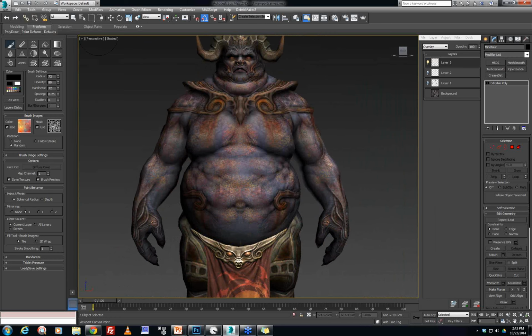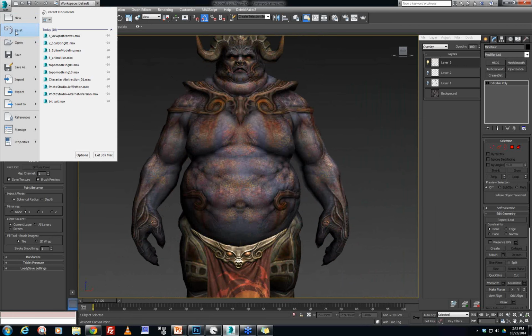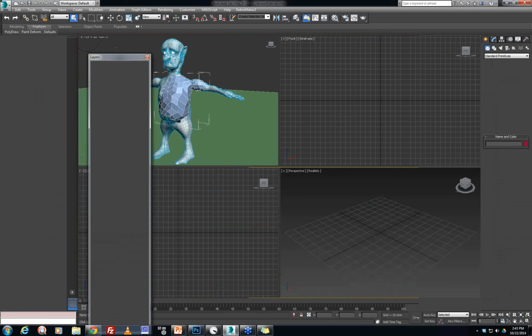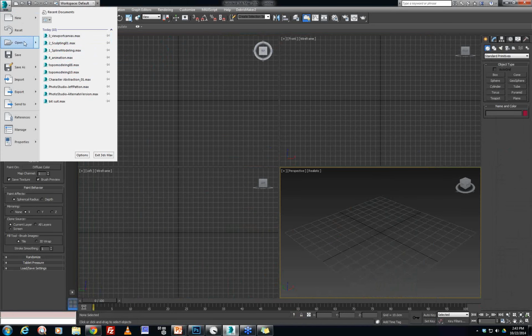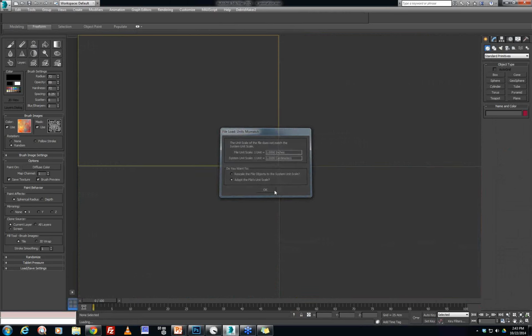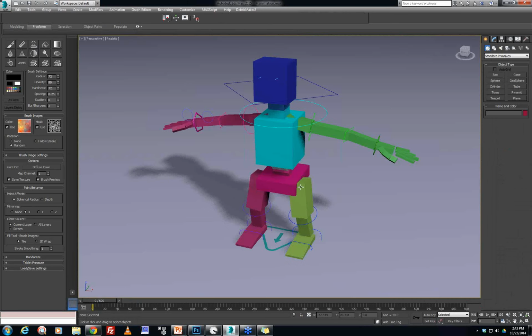So okay, that's it for viewport canvas. The last thing that I want to look at, and I'm going to go ahead and do a reset. Don't save. That's fine. And we're going to go ahead and open our last one, which is animation. Now, for animation the SpaceMouse Pro has a couple of specific things that I want to talk about. So I have a very basic rig.